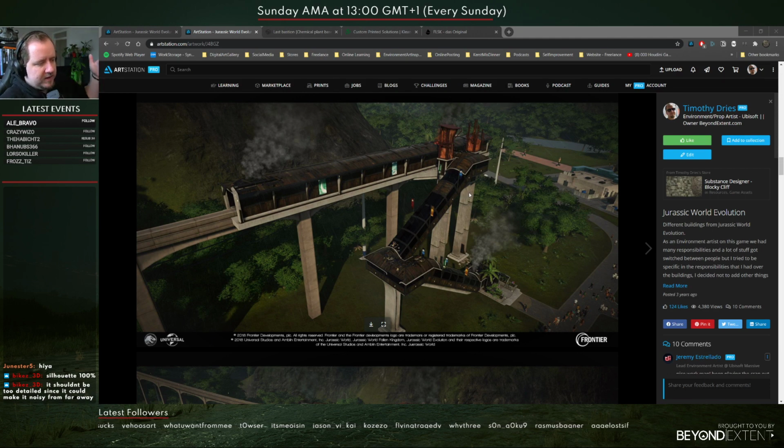Well, if we take a step back, right? The way that we would construct these damaged assets is we would cut out the original one, duplicate it so we have the original one there, the one that we just attached to the building again as a separate piece. But then we would also take that original one and destroy it without destroying the UVs. So there was a lot of precision work that needed to be done so that we could retain as much of the original UVs as possible.